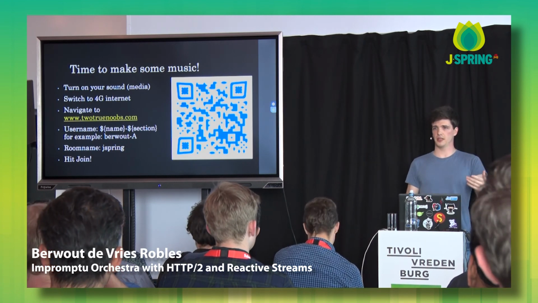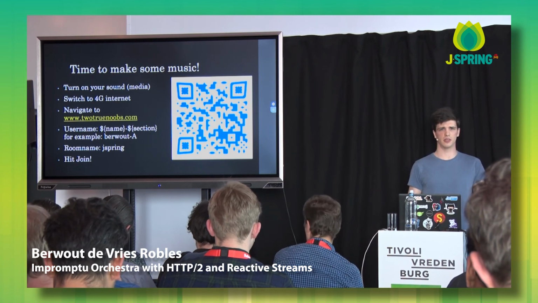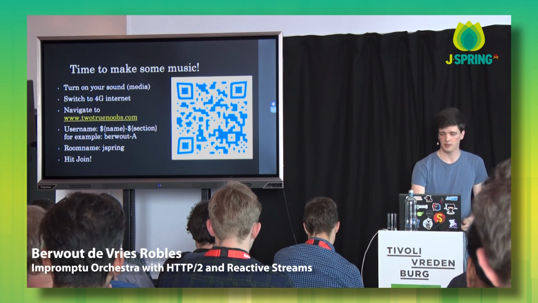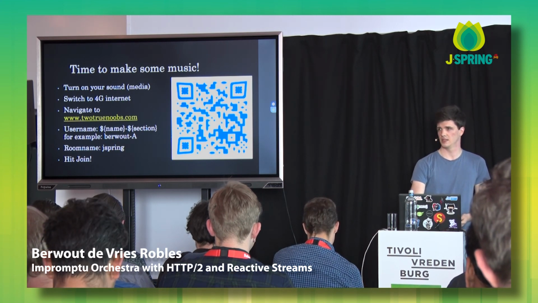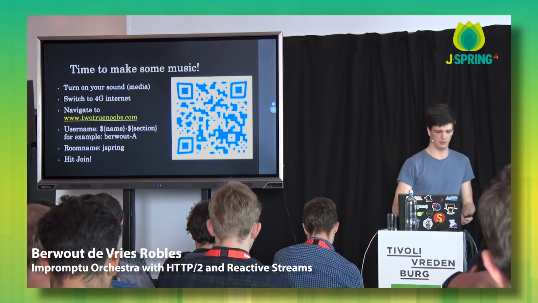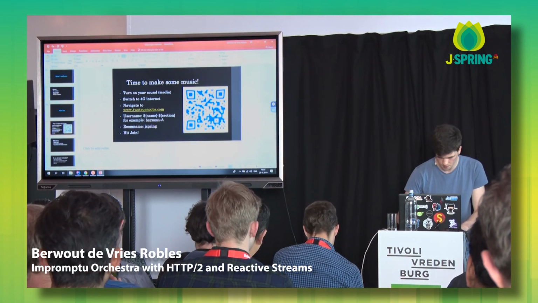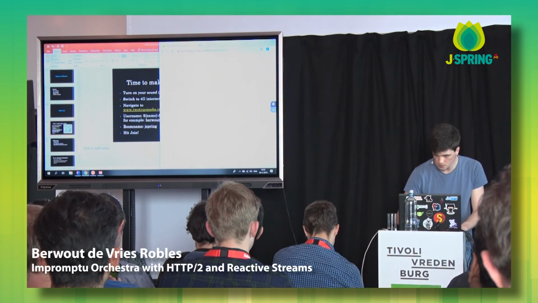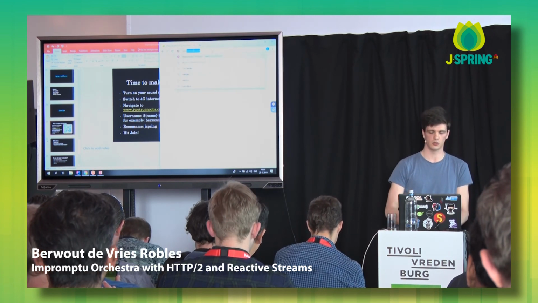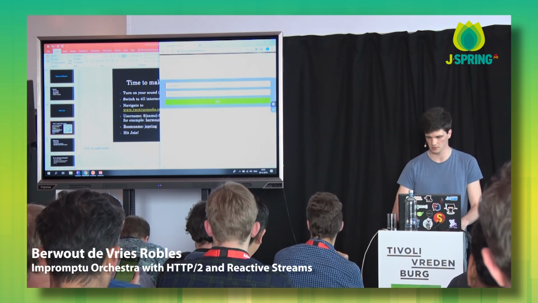The room name is JSpring, and the name cannot contain any sort of numbers or figures or whatever. It's just letters. And then you hit join. And then it could already play some sound depending on what phone you have. No, without minus sign. Sorry, it's just JSpring, all one word.